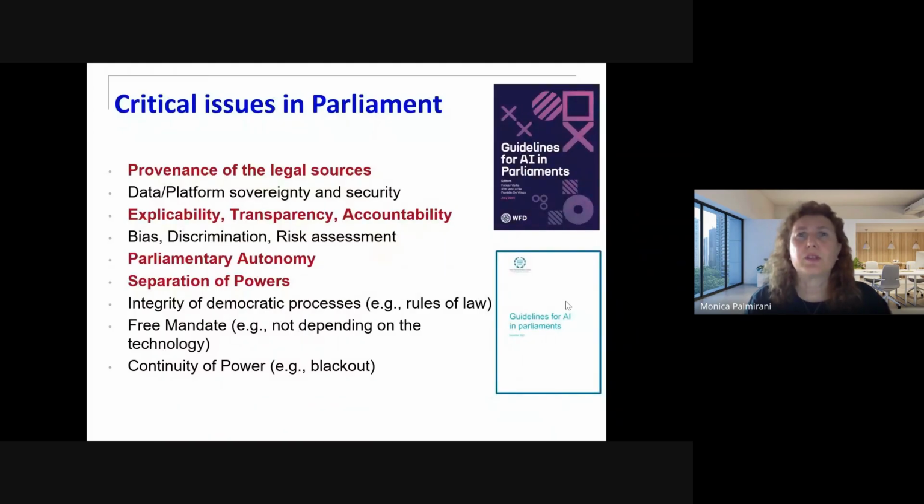Another very important issue is to maintain the separation of powers, because very frequently artificial intelligence tools start inside of the parliament but quickly move to the government level, and so the distinction between government execution and legislative power is not so evident. This is a very important part of the design of an AI system inside of the legislative process.